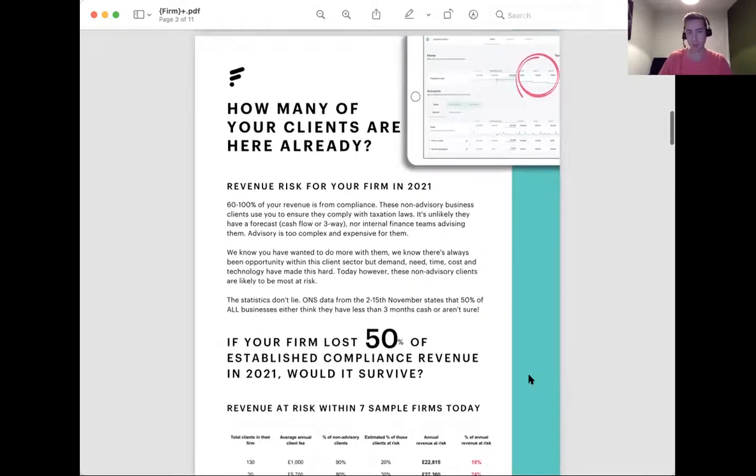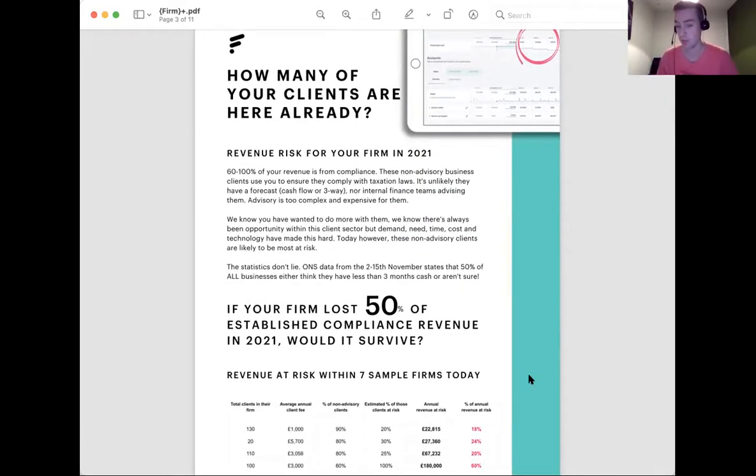Off the back of that, we've started to develop this to see what we can do to help both those small businesses, but also help your practice. Because if those clients, which are certainly your clients, are having a tricky time, that's going to impact your revenue as well, from an accounting perspective. And as it says here in this guide, what this session is all about is having a thorough look through from this strategy. If we lost X percentage of your revenue, it's going to massively impact it. And because that revenue is compliance driven, these are non-advisory businesses which use you to comply with taxation laws.